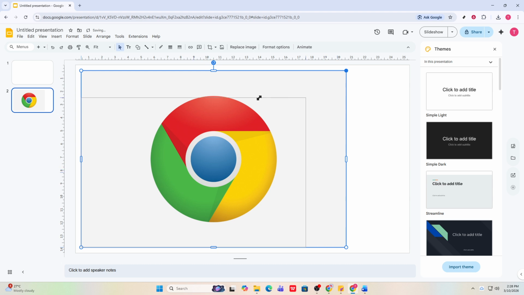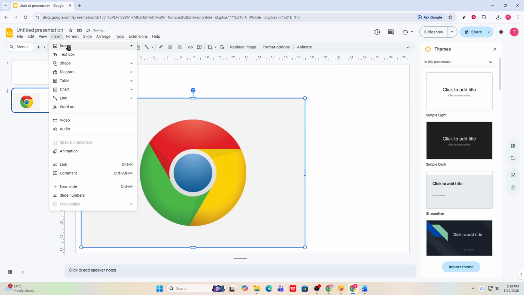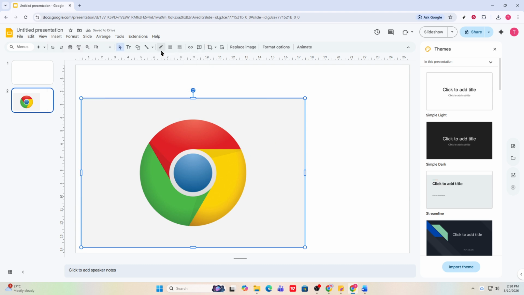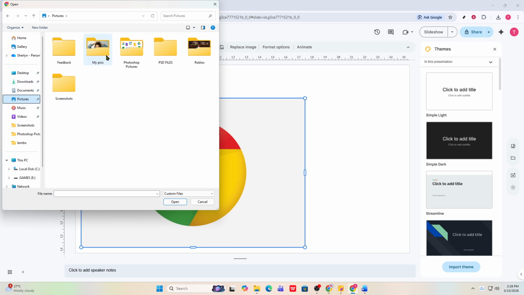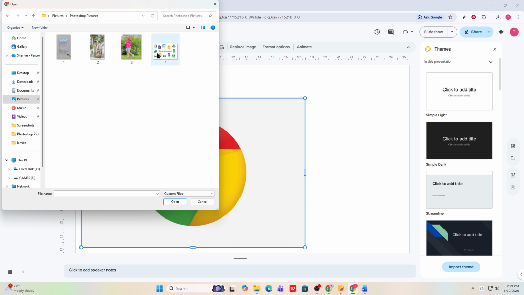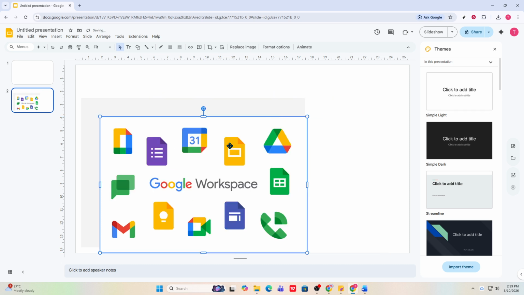Now open the Arrange menu at the top. This is your control center for layering and alignment. From there, choose Order. You'll see 4 options that determine how your image stacks relative to everything else on the slide. Send to back places the image behind all other elements in one click. Send backward moves it just one step back, which is helpful when you only want to tuck it behind a single object. Bring forward nudges it one layer up. Bring to front jumps it all the way to the top of the stack.